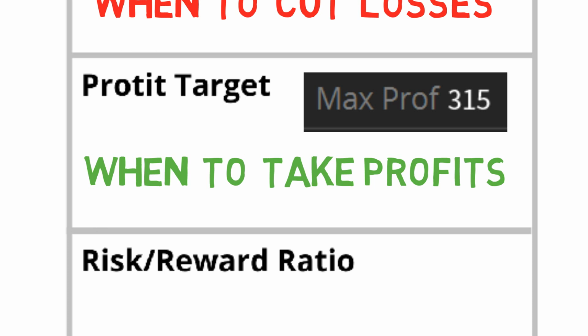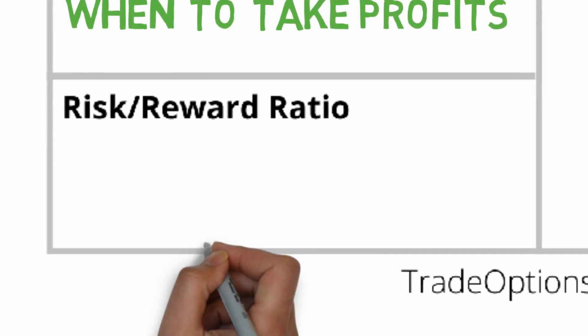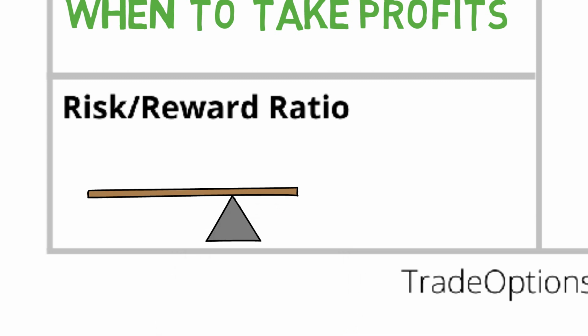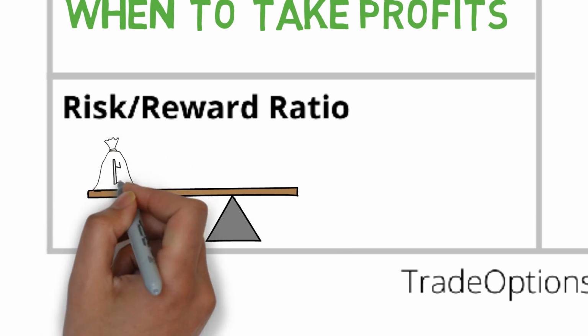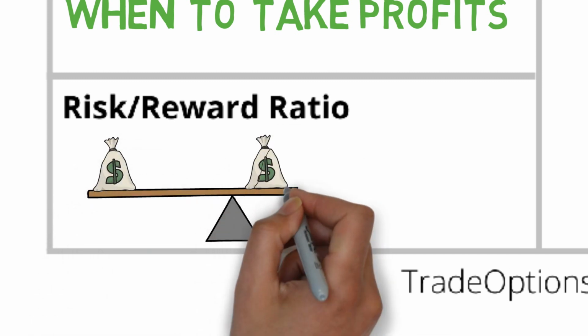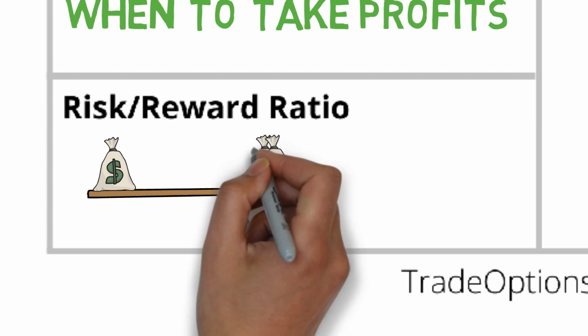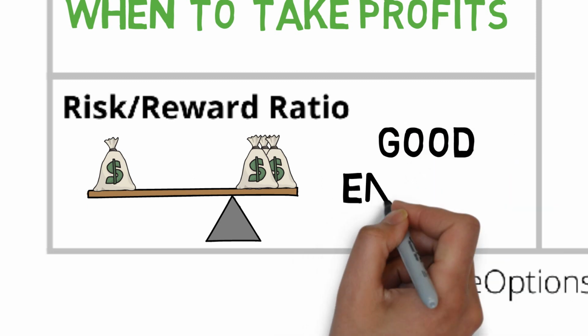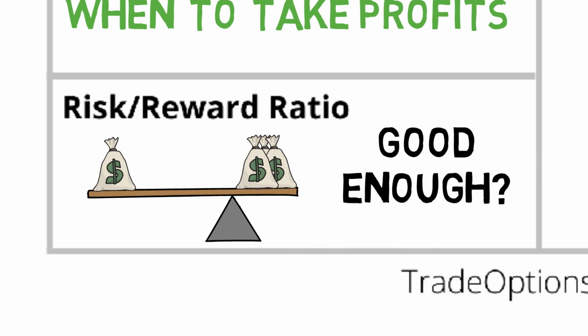After defining your max risk and max reward, it's very easy to calculate your risk to reward ratio, so make sure to do exactly that. Actually calculating and seeing your risk reward ratio will give you more insights into the payoff profile of your trade. A good rule of thumb is that your risk to reward ratio is better than 1 to 2, but note that as an options trader, you should also take the probability of profit into account. It's totally okay that your risk is greater than your reward as long as your probability of profit is high enough.